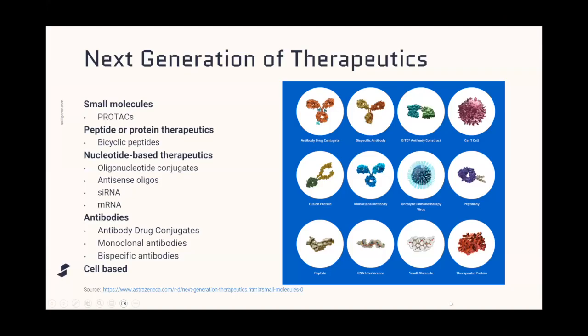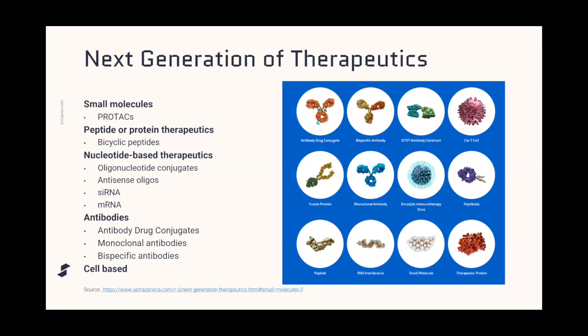So one of the things that has been coming along in recent years is the next generation of therapeutics. AstraZeneca has a really nice breakdown of the next generation on their website. I have the source below. And full disclosure, I took their screenshot from their website, but it really encapsulates the evolution of therapeutics that we've gone through in the drug discovery process. While small molecules still is an important factor in identifying new modalities for therapeutics, it has grown exponentially to include biologics. And this ranges from peptides, nucleotide-based therapeutics, antibodies, and cell-based therapeutics.